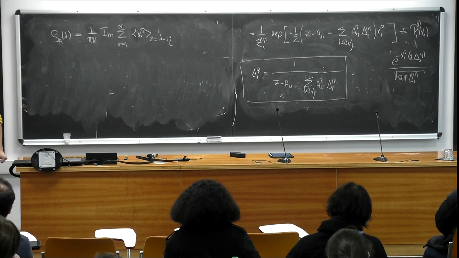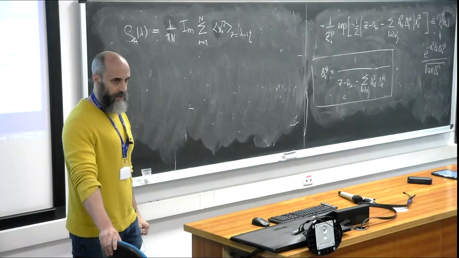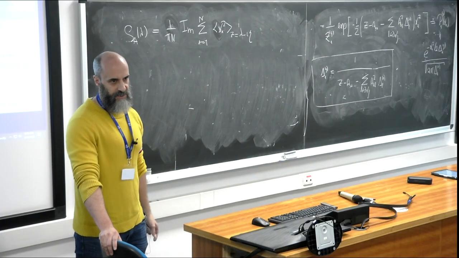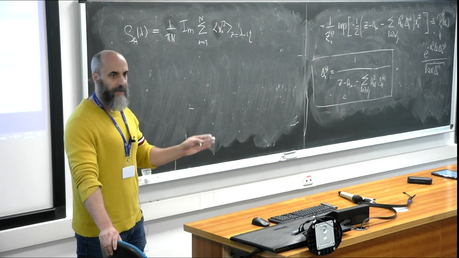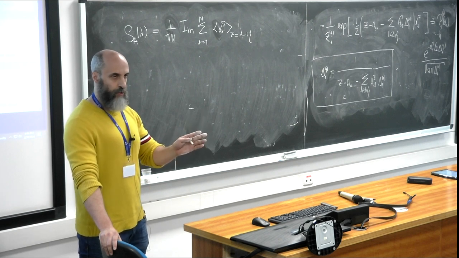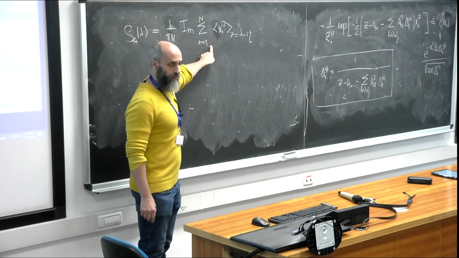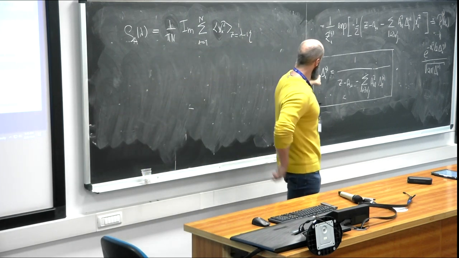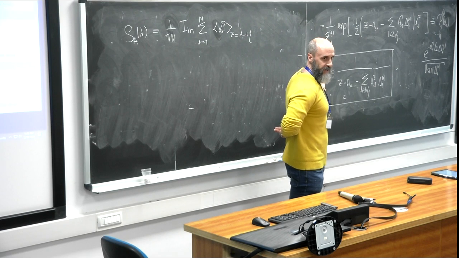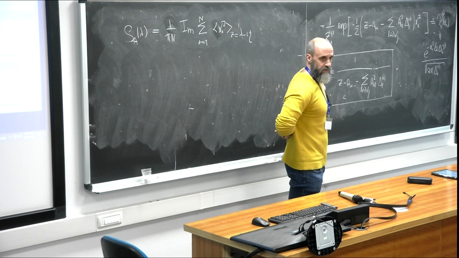That expectation value is taken over a Gaussian. No, it's not taken over a Gaussian. Well, yeah, because they are Gaussian measures, yes. But the question is, you use the cavity method to do the expectation value directly. So you have already calculated the expectation value, and the expectation value is given by these variances, and these variances obey these closed equations. Yeah? Better?